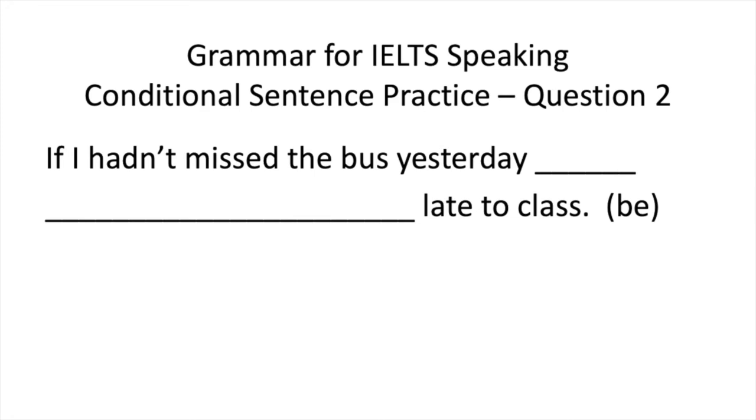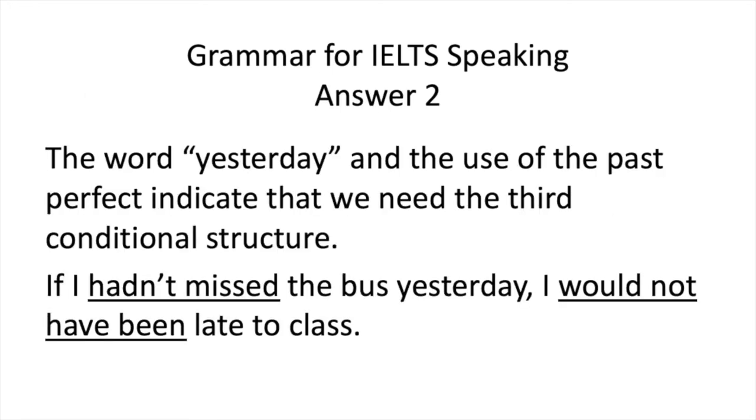You will need to use some form of the be verb in the gap in this sentence. Now pause to answer. Now let's go to the answer to question 2. The word yesterday and the use of the past perfect hadn't missed indicate that we need the third conditional sentence structure. The answer is, if I hadn't missed the bus yesterday, I wouldn't have been late to class.